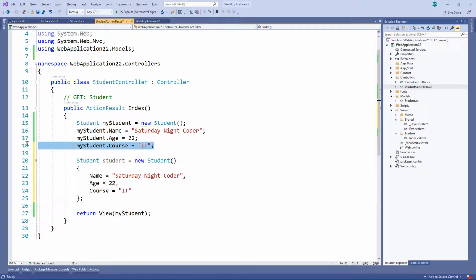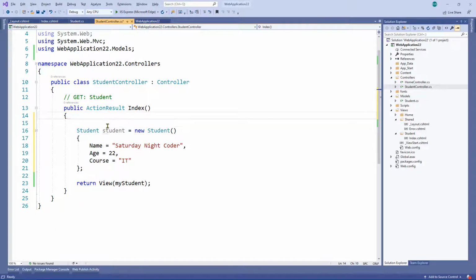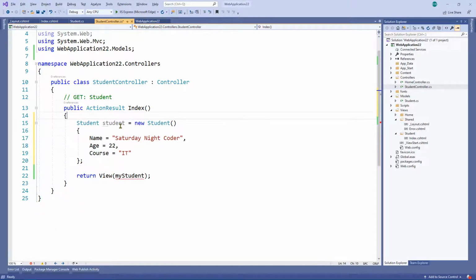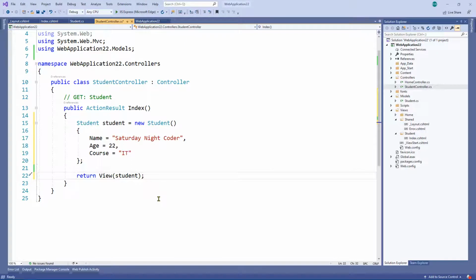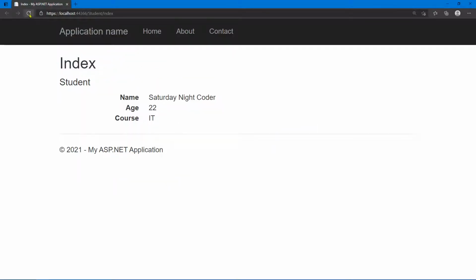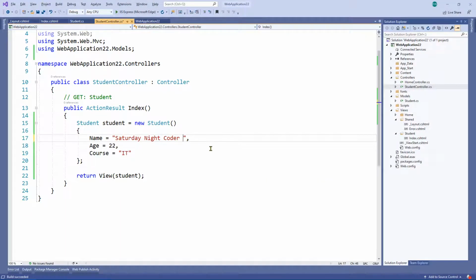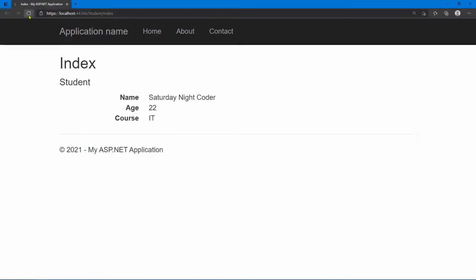So what we'll do, we'll get rid of that code, and we're going to have to return the new object. So copy that and paste it in there, because obviously our old object was called something different. Let's build it. Control Shift and B, Alt Tab, and click refresh, and it should look exactly the same. Just so you know that it is actually using the new object. Let's change the name, and as you can see, that has worked perfectly.